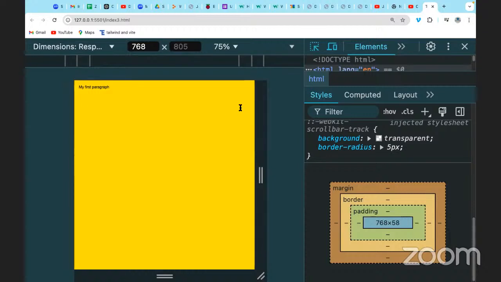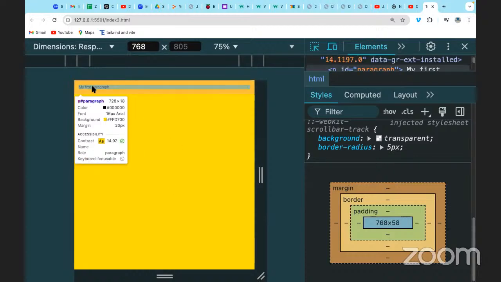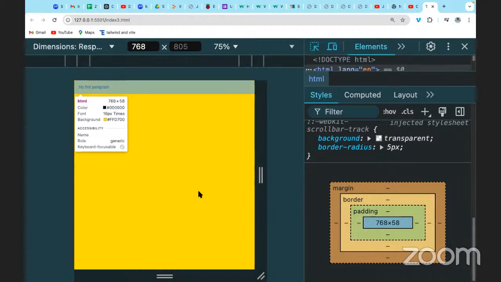Okay, so Paul is asking, what criteria should we use to decide which of them to use, padding, border? Like I said, there's no criteria, right? It's just what you want, and for you to also understand the impact. So, for example, let's say I wanted to create a space around this paragraph, right?